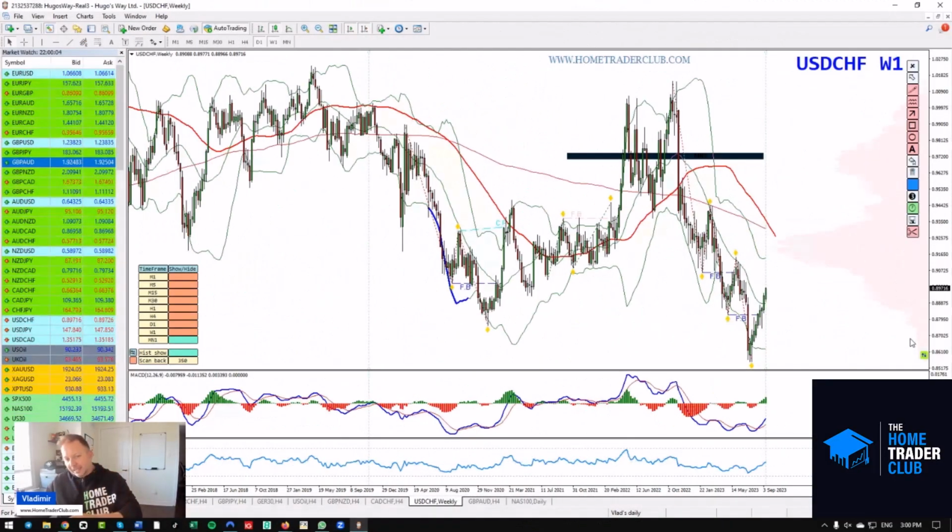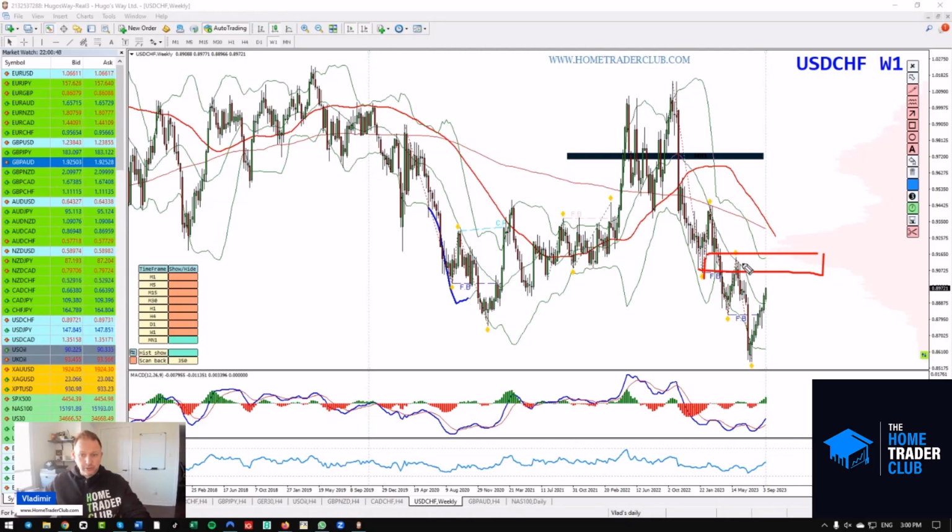So unlike the CAD franc, dollar franc does not have ending conditions on the moving average nor the RSI. Usually this is a sign that the bearish trend is not fully completed. I say usually because sometimes, in rare cases, the market has its own willings and its own behavior despite the indicators. Very important to remember, indicators are there to indicate, not to dictate the price. Okay, but keeping in mind the possibility that the bearish trend is not fully over, we should remember that and prepare for the potential sell.